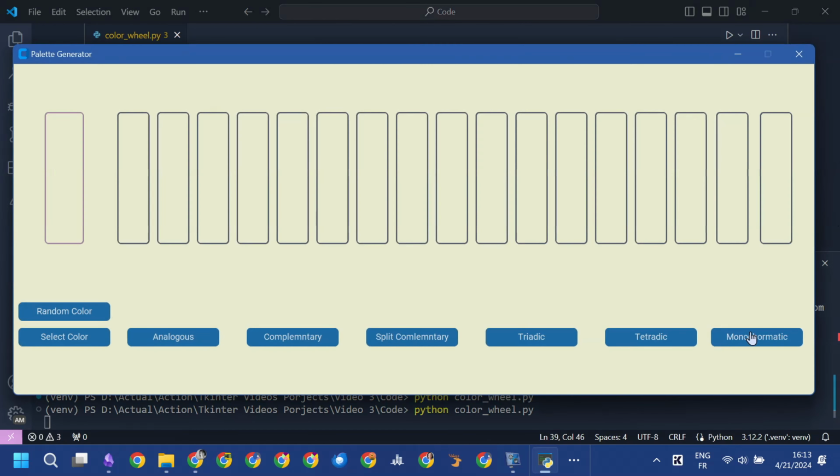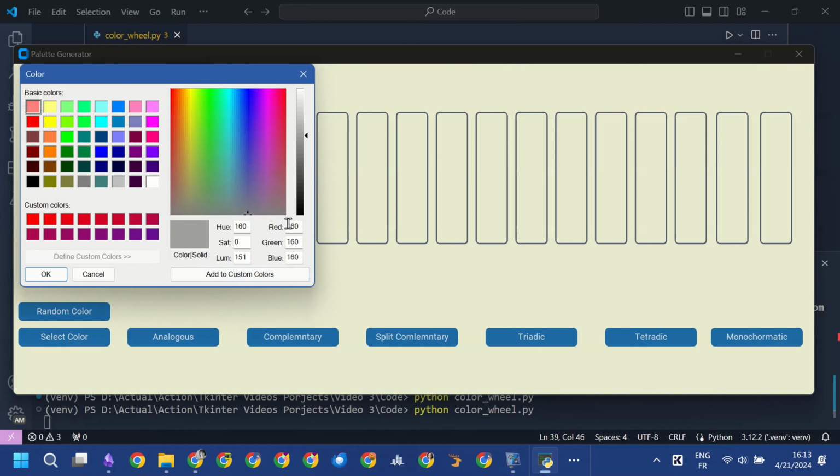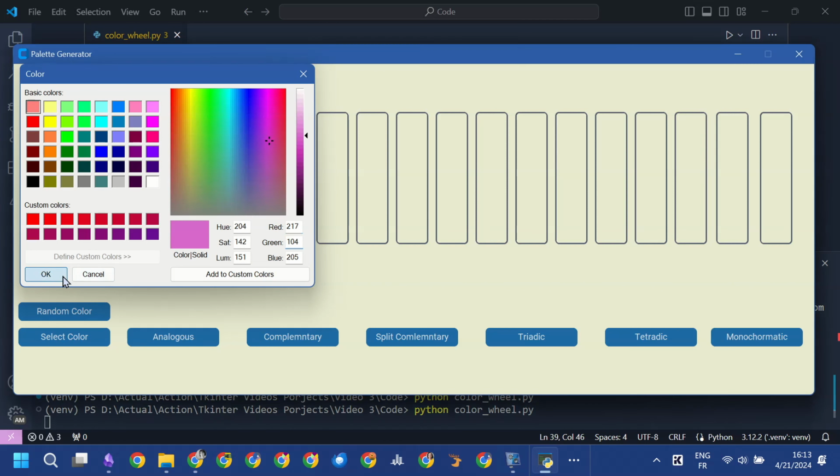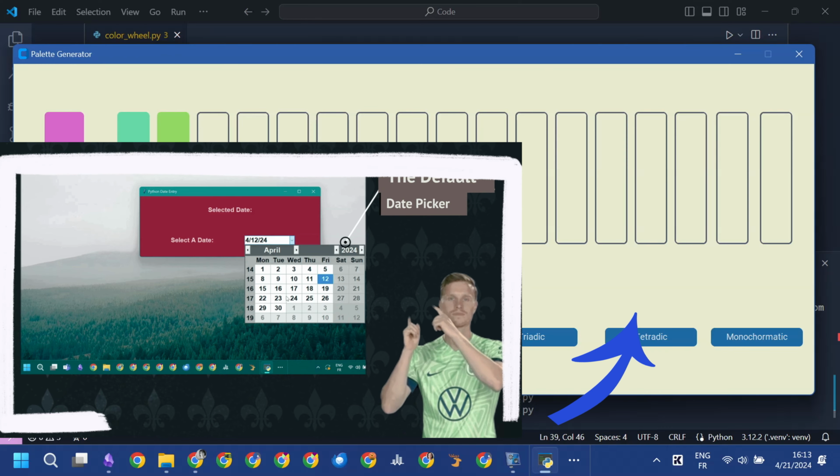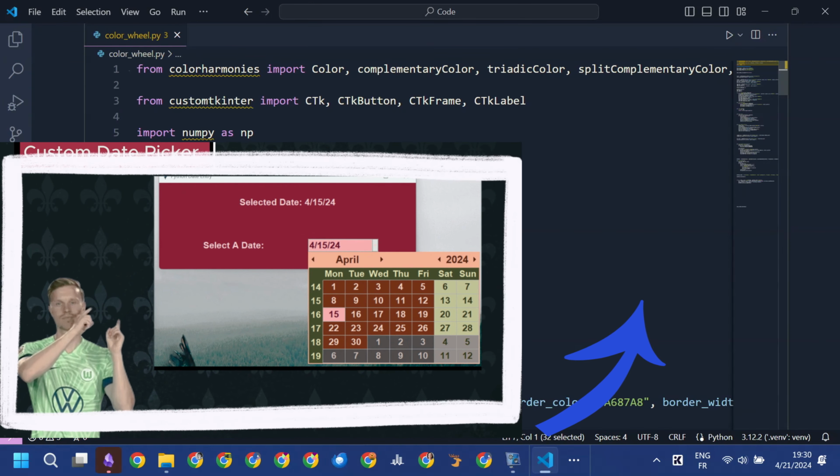We used the method askcolor that opened up a dialog, the color selector. This one allowed us to easily select a color. There are other types of dialogs that can be easily created, like the calendar picker dialog. In the suggested video, you will see different ways to create it and how to customize it.